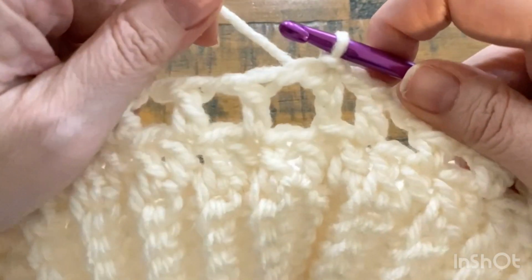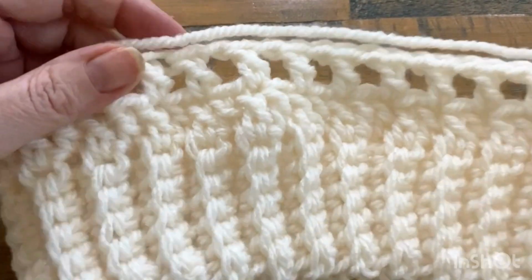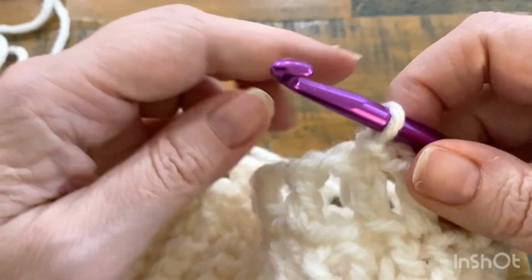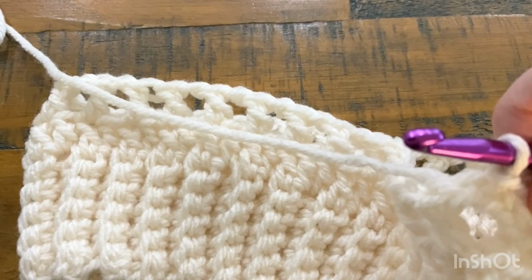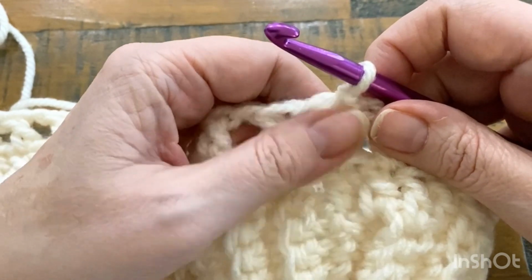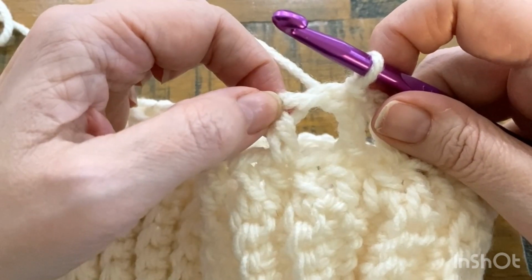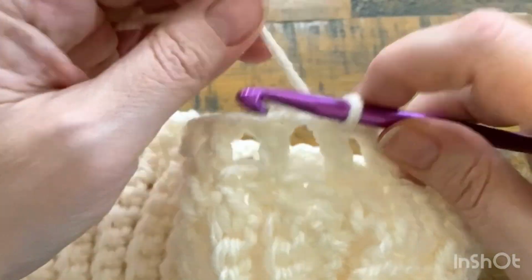And we have our first round of double crochet, skip a chain. And now we go back. It's a two row repeat now of the double crochet row here and the double crochet, skip one, double crochet. So now we do a row of double crochets.